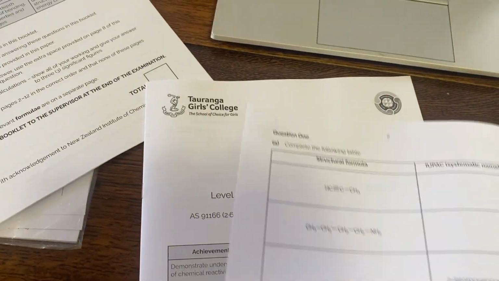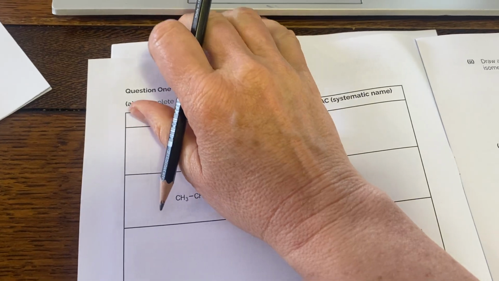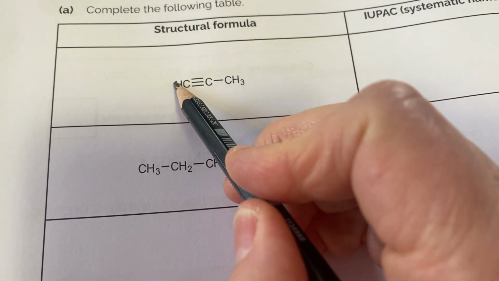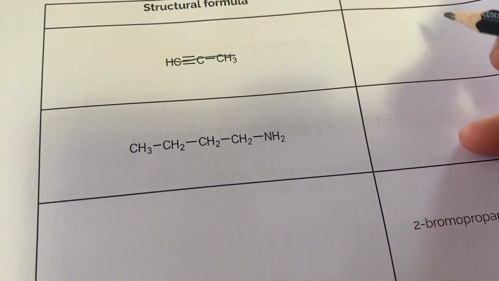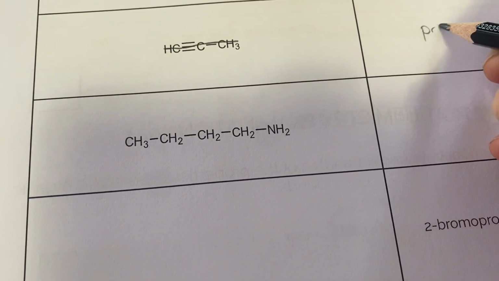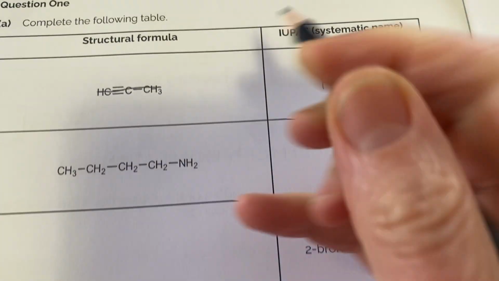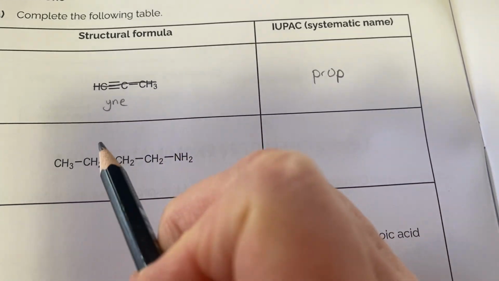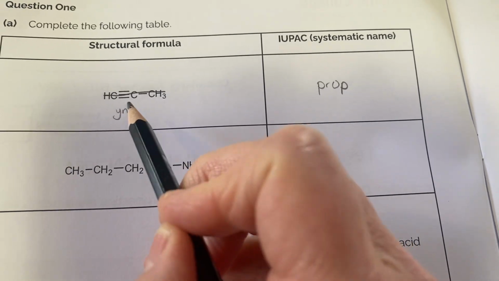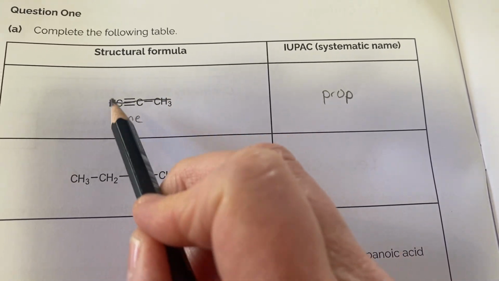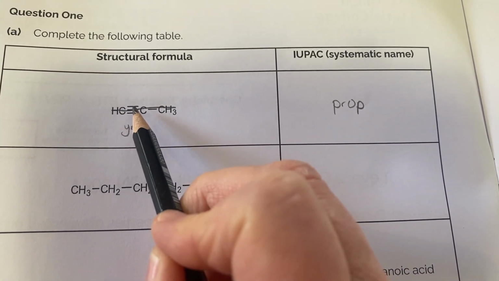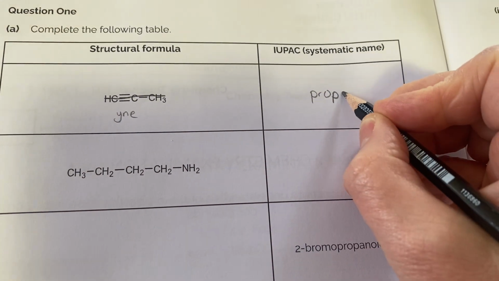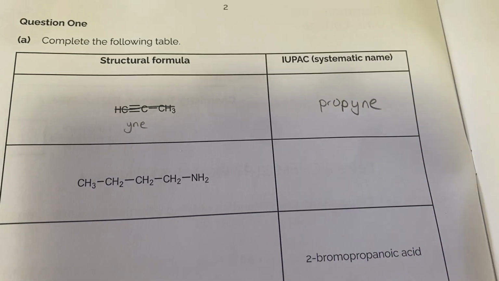So I'm just going to put something underneath so my pencil doesn't go through. Okay, so first one here, we have longest carbon chain 3 carbons, so that's a prop. And the next thing I do is look for a functional group, and I see a triple bond, which is an ine. And that's all. So I just need to figure out, do I need to put a number in? And I don't, because it will be 1 or 1. So I can just call this propine.